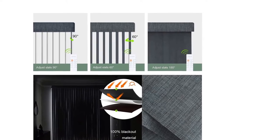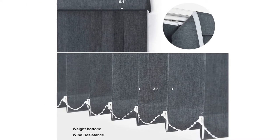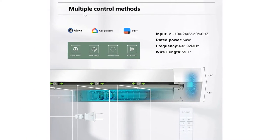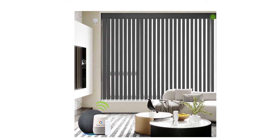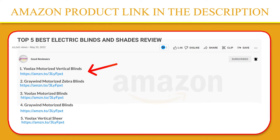Durable quality hardwired plug-in motor, which can be used by remote control, voice control, app control, and more. The smart motor can connect to Alexa and Google Home directly and can set a timer on the Tuya smart app. If you like this product, please click the link in the video description for a better price and the original product.